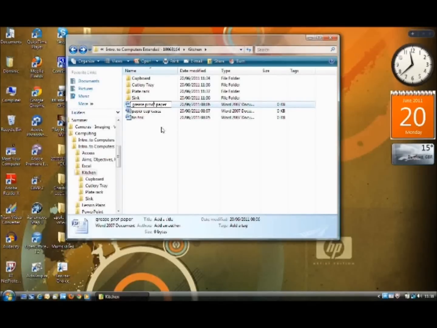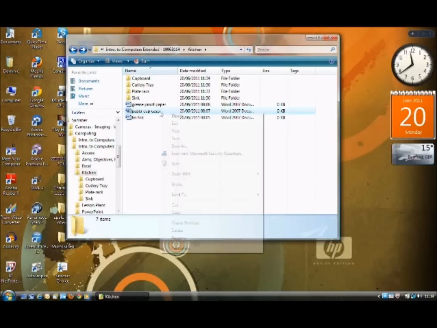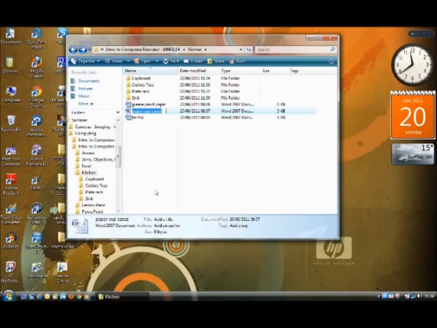Again, to confirm that, I can either left click anywhere in the area or press enter on the keyboard. The second way to rename files is to right click to get the context specific menu and then select rename from the pop out menu. In this case I need to replace the Z with an S.